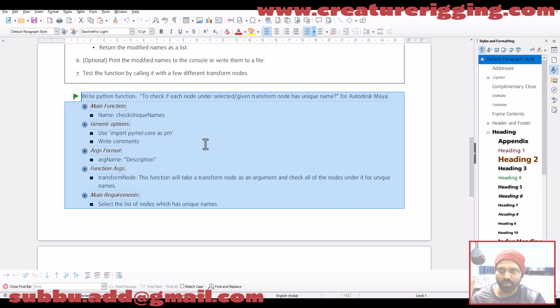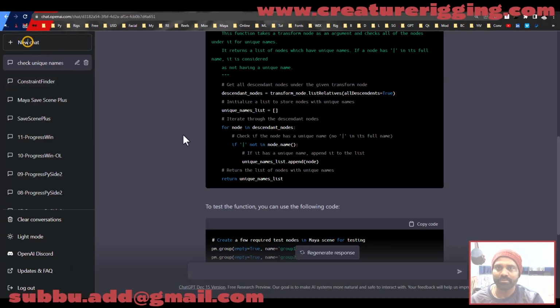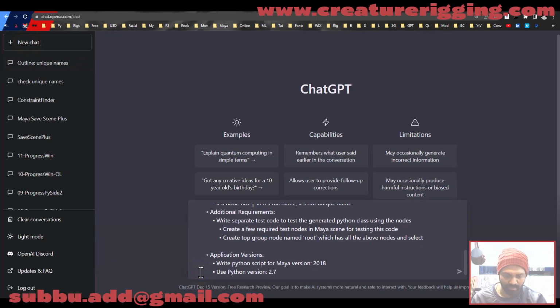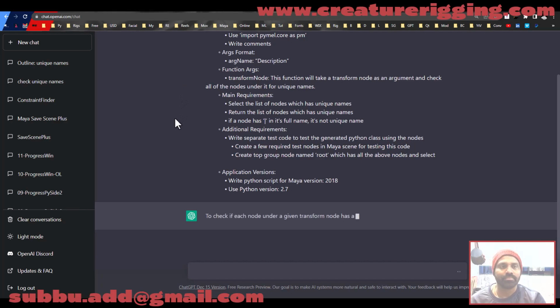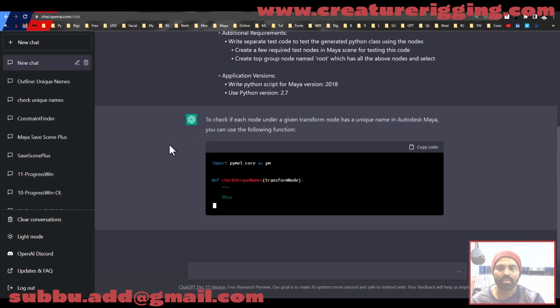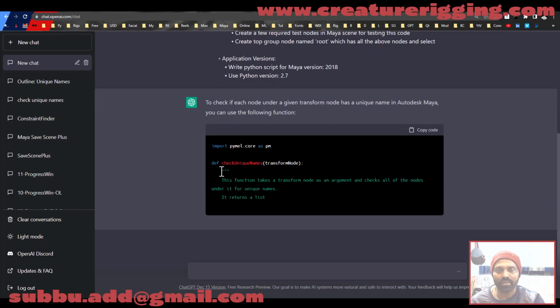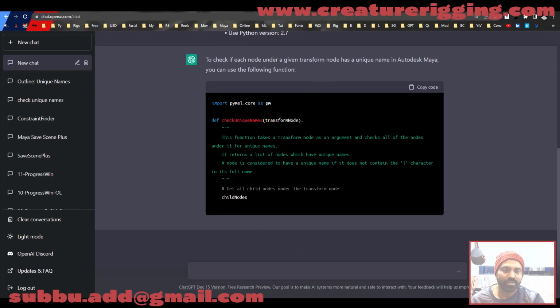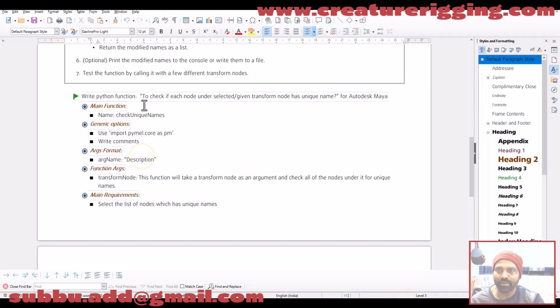It took literally 2 to 3 minutes to generate a new script. So we can see now the function name is updated with the given name. That means this format is working as expected.